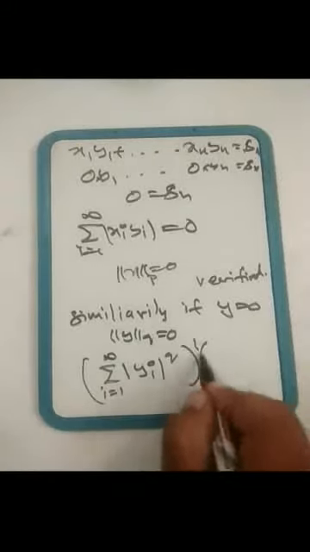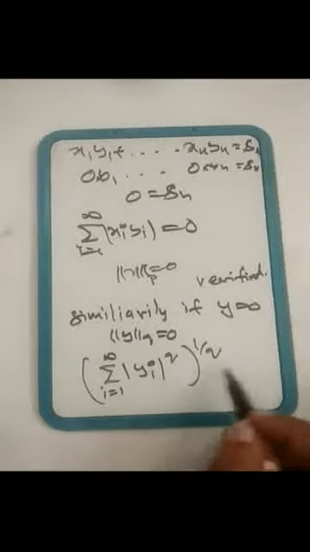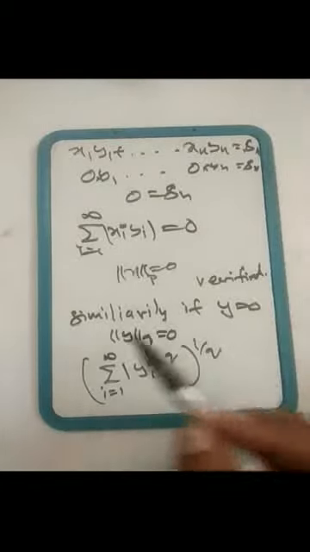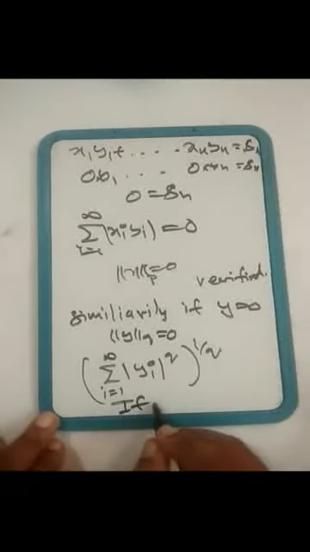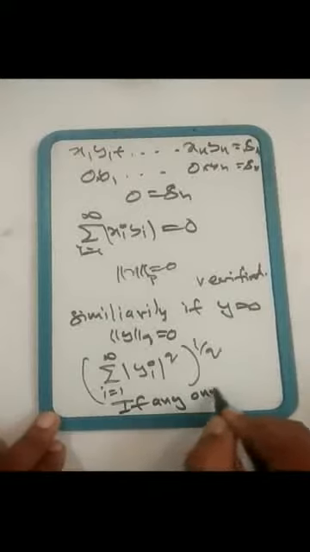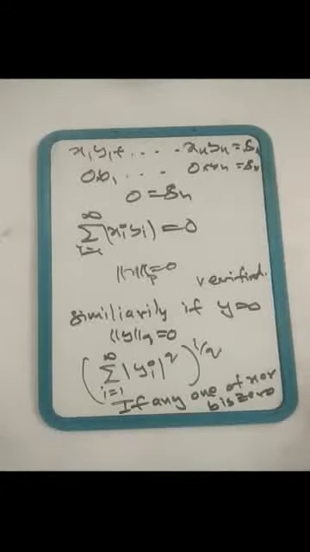Whatever this value is, 1 by q. This is 0. If this is 0, then each term is 0, then this is 0, and so on. And similarly, if you put there xi yi. So the point is that if any one of x or y is 0, it's trivially true. Hölder.